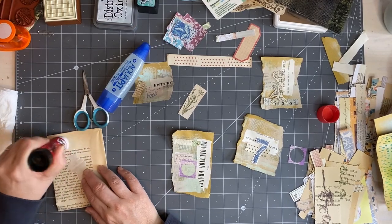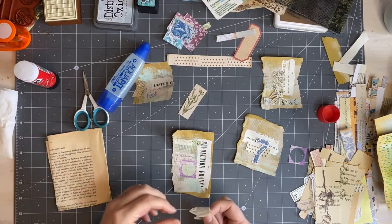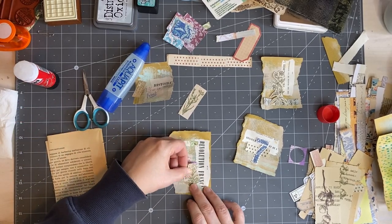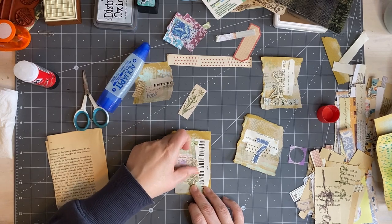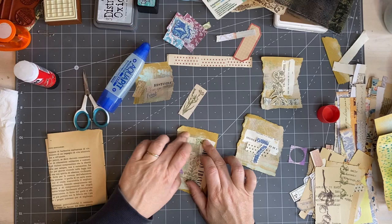So I hope everyone had a lovely weekend. Ooh, we were pretty busy, I think. During the day a little bit, and then it was our friend's 50th birthday, so we had to go. It was a surprise birthday, so we went and did that.